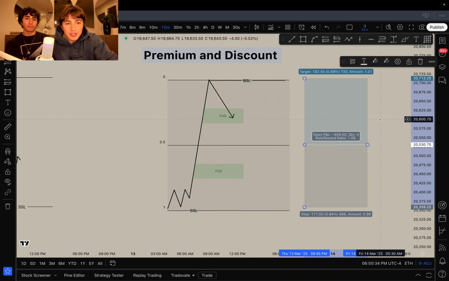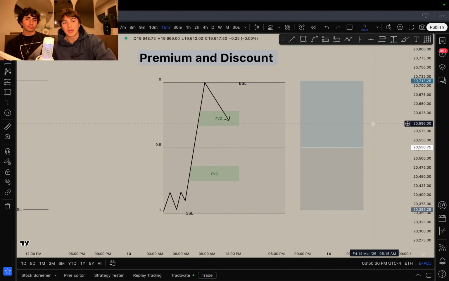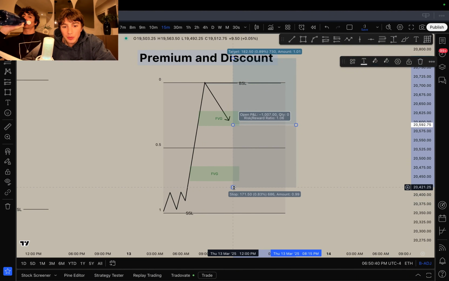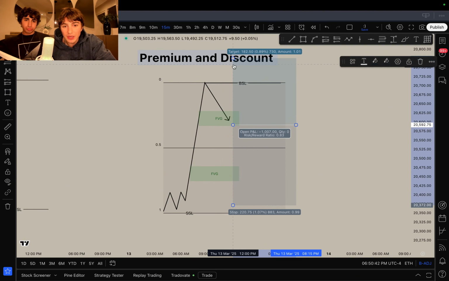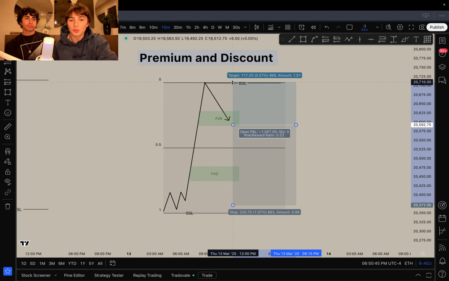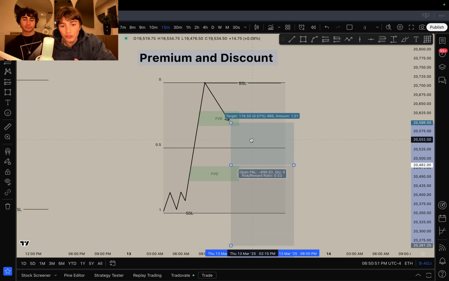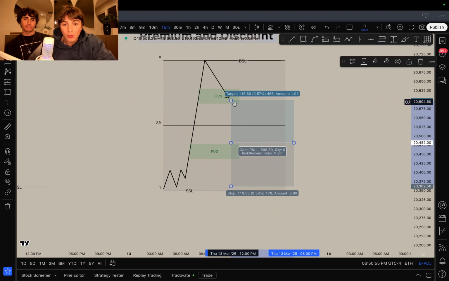So let's pair this with something like fair value gaps, right? If we want to be longing a fair value gap of this bullish leg, ideally, we wouldn't want to long the one that's premiumed all the way here because we're obviously not going to get good risk reward. And chances are that price won't reject this premiumed bullish fair value gap like it will reject this discounted bullish fair value gap. Why is that?